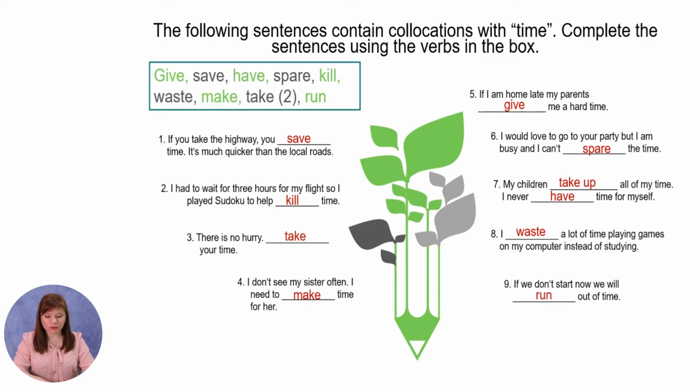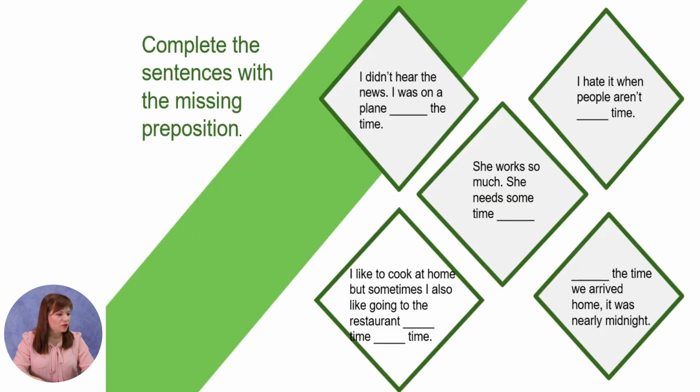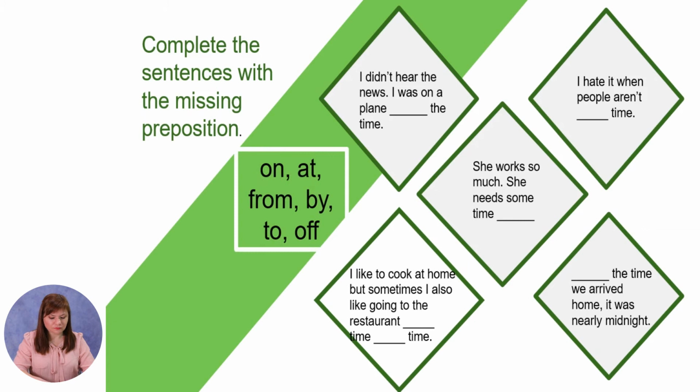We continue to work with time, but this time is about prepositions that are used with this word. Complete the sentences with the missing prepositions. I didn't hear the news. I was on a plane at the time. I hate it when people aren't on time. She works so much. She needs some time off. I like to cook at home, but sometimes I also like going to the restaurant from time to time. By the time we arrived home, it was nearly midnight.